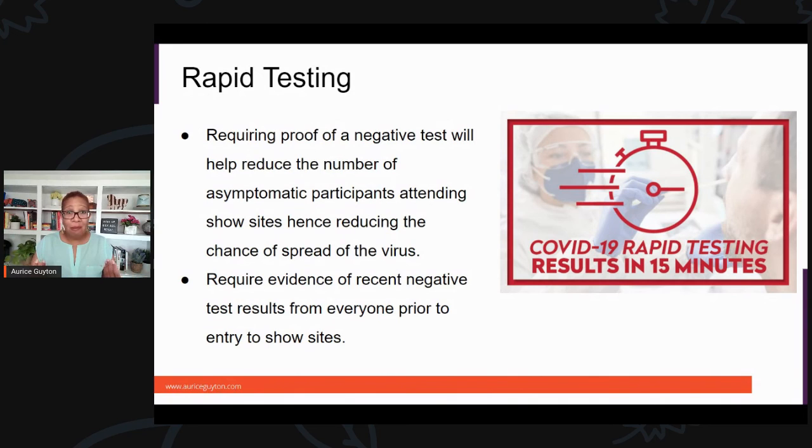They say, I don't have any signs of being sick, I feel fine. And then they have a positive COVID test because they didn't know they were asymptomatic, which means you don't show any signs of having the virus. So it is helpful, if you have a number of attendees coming to your event, and depending on where they're coming from, if you have maybe international attendees, you may want to encourage everyone to get a rapid test. That can be really, really helpful.